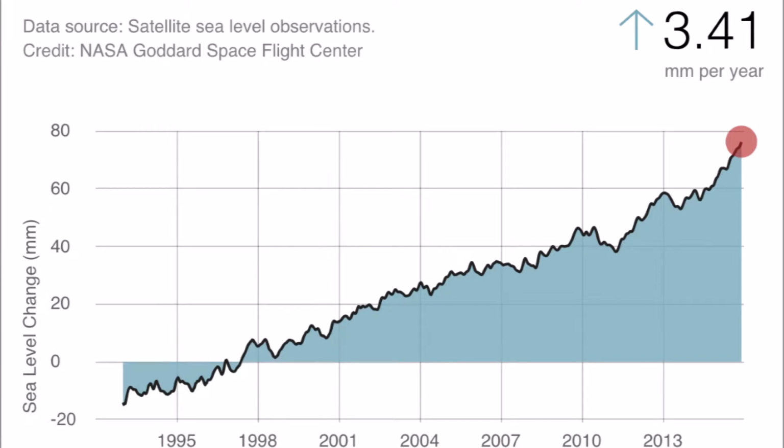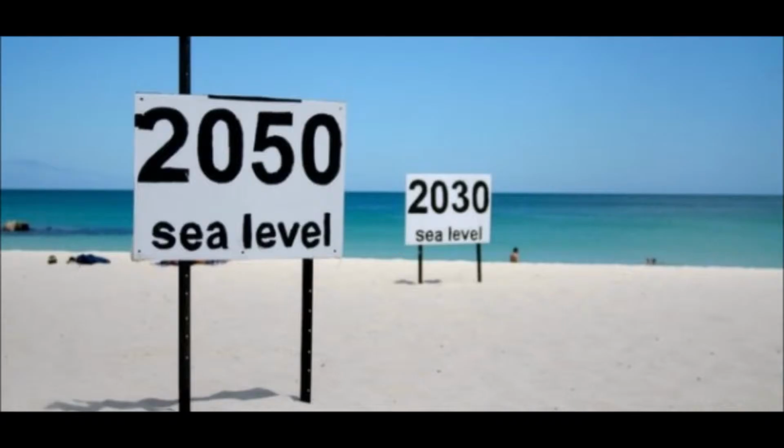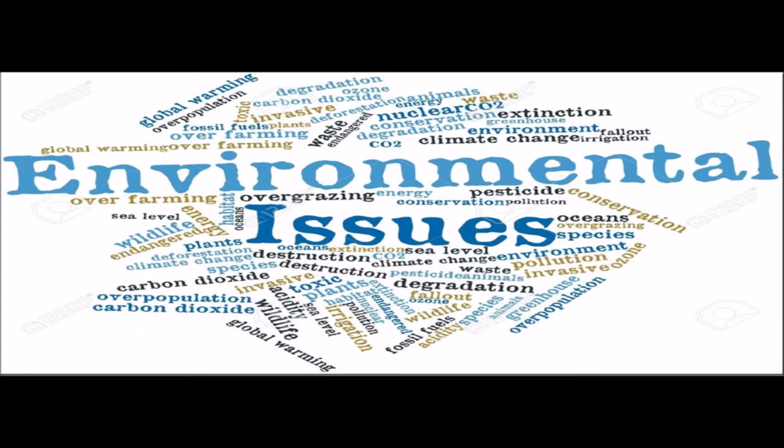Many scientists and geologists use math to calculate rising sea levels and draw graphs like this to show everyone sea levels rising every year. And not just that, but they are projecting the future too. This is terrifying because if this continues and we don't stop it now, more land, cities, towns, forests can go underwater. But that's not it. Let's take a look at more environmental issues that surround us.